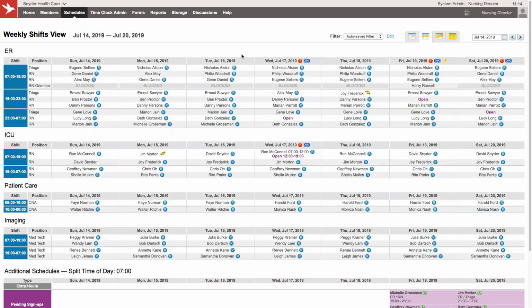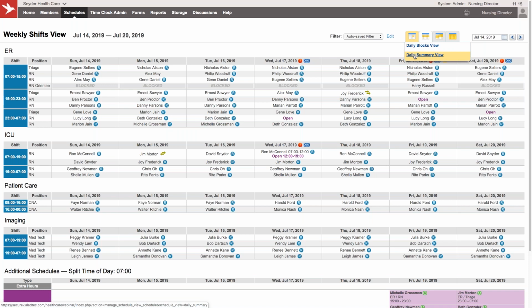There's different ways to look at the schedule. So we're seeing this in a weekly shifts view here for the current week, and that's great. And what we're seeing up here in the upper right are more of the details in terms of what it is exactly we are looking at. We're looking at the weekly shifts view, but you'll notice these 4 calendar icons here that indicate different ranges of time. We just happen to be looking at the weekly shifts view by default. You can certainly look at it from any perspective that you wish, right down to one day.